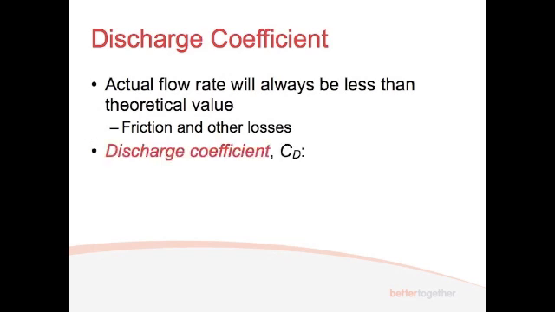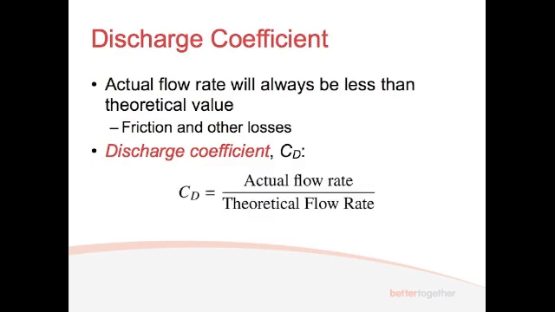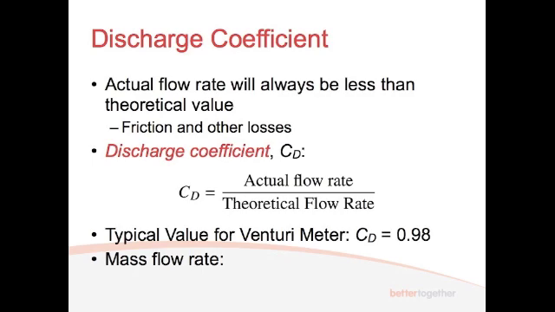And that's due to friction and losses and that's called the discharge coefficient, which we call C_D. Now, C_D is some dimensionless number that basically relates the actual flow rate to the theoretical flow rate. Obviously, the actual flow rate has the units of, say, meters cubed per second or kilograms per second, as does the theoretical flow rate. So the units cancel out. And so this is a dimensionless number. And with a Venturi meter, the typical value is about 0.98. Venturi meters are generally quite efficient. So it's quite close to 1, but it's not quite.